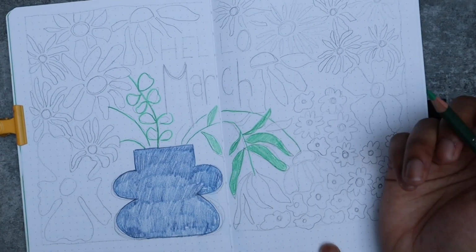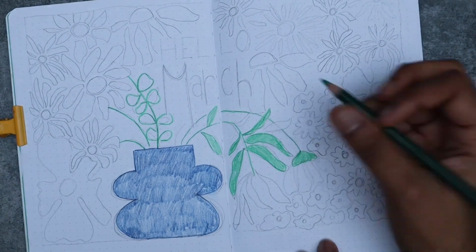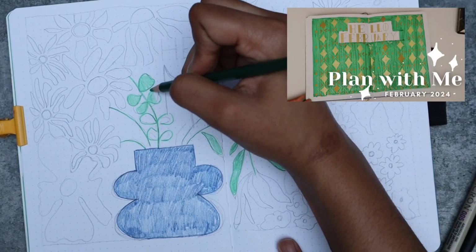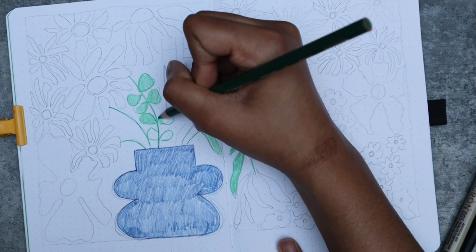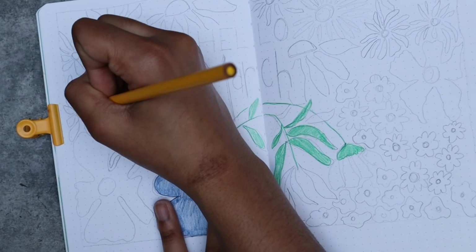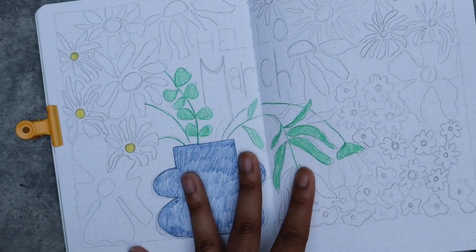And then I go and use my gold metallic paint pen from my February Bujo setup. Please check out that video if you haven't already. And I put the title, Hello March, in the center using that gold. And I also made some of the center of the flowers gold as well. And I thought it turned out just very, very pretty.